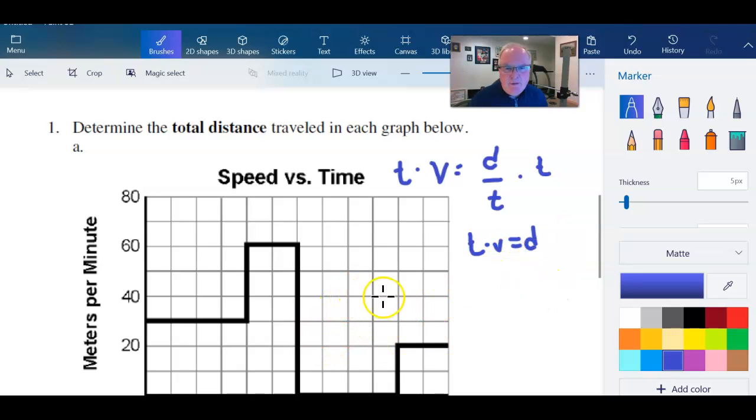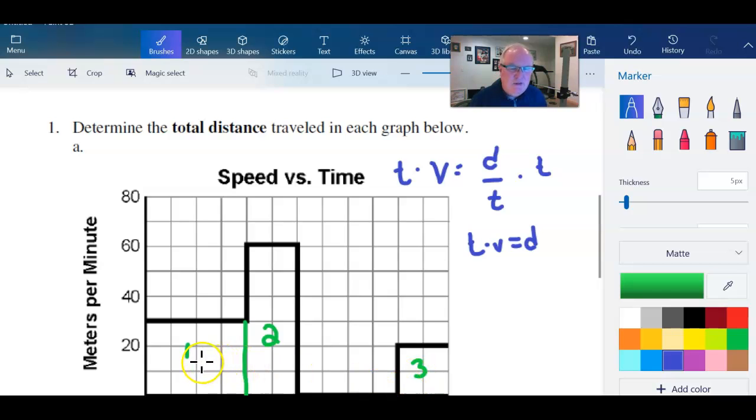So how do we do this? Well, we need to get an idea of how we can break this into little chunks where we know what the area is. How can we find common shapes where we know the area? This is a little too complicated, but if we were to simply take a line and draw it right down here, well, now we'd have rectangle number one, rectangle number two, and square number three.